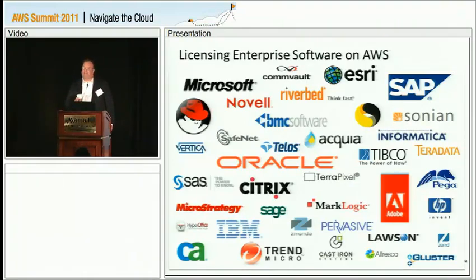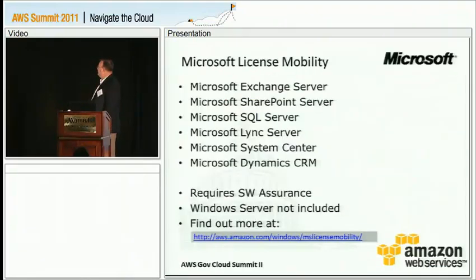But all of these software vendors and platform providers have different licensing options for the software that they're providing. And we'll talk through some of it. But the first step in getting started with enterprise applications is to talk to your existing software partners, your platform providers, and get the licensing options for working in the cloud. And so we'll look at a few of these.